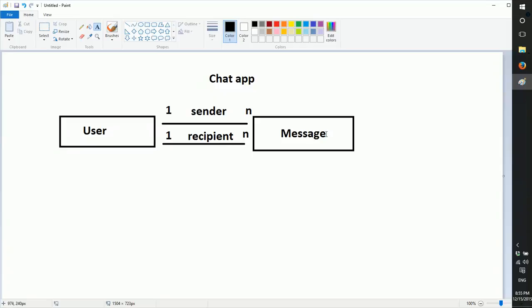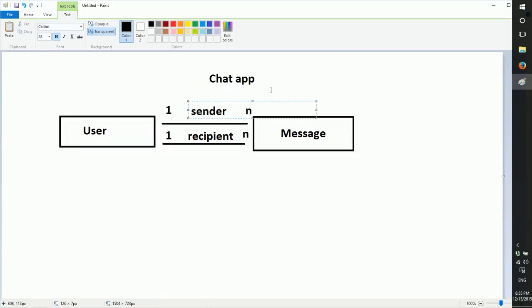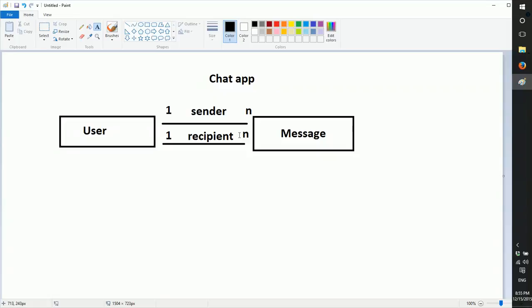Should we keep the message? If the sender deletes the account, we probably still want recipients to be able to read the message, right? So we have to put in some logic, like if there is still a sender or recipient, don't delete the message but mark it as user is deleted or something like that.